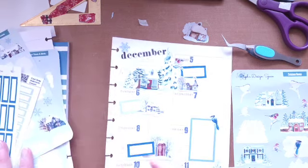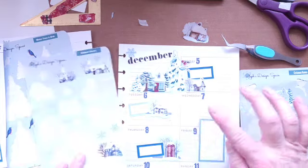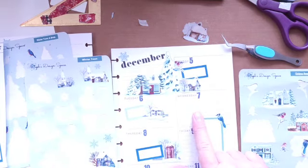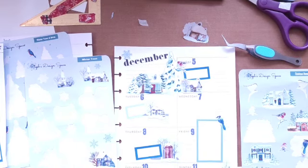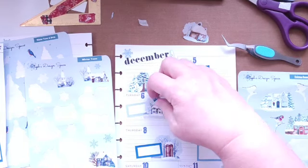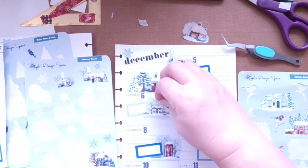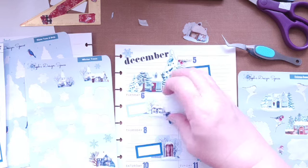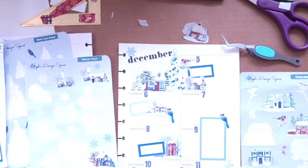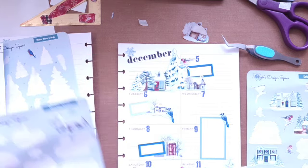All right, I do need something right here. What am I going to put right here, Lena? What can I put here? I know, I just put the bird there. Watch. I'm going to take it off, too.